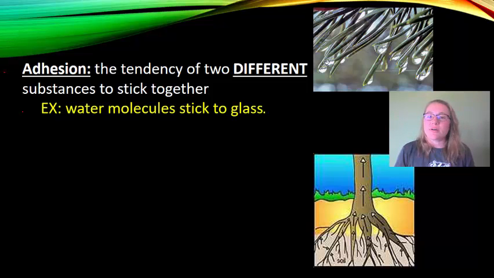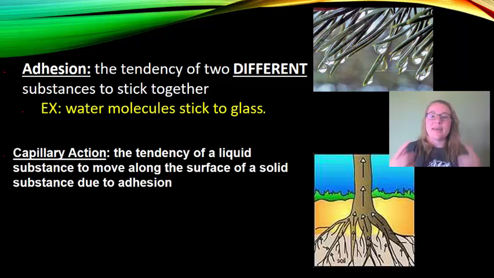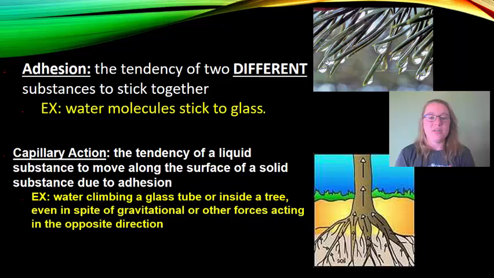So if you've ever been in a car when it's raining, you notice that the water sticks to the glass and you need to use the wiper blades to wipe it off so you can see. That is adhesion. That water is sticking to the windshield. Capillary action is the result of adhesion working in nature.